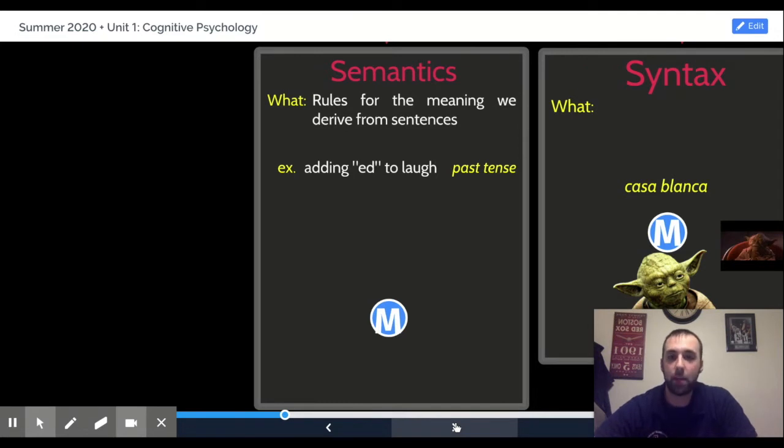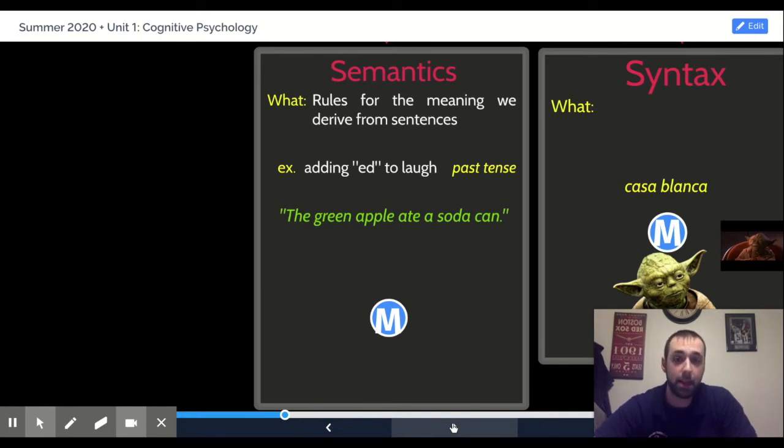Semantics are the rules in a given language that determine what type of meaning we derive when we actually read the sentences. So, for example, if I say, I walked to school, and then I add an ed and say, I walked to school, all of a sudden that changes the meaning. And because I have a good understanding of the English grammar, I now know that the ed meant I walked to school in the past. That's what ed does. Or if I say, I am walking to school, I understand what the ing conveys. So adding ed to the end of the word walk or laughed or any other term changes the meaning of a sentence. And because I have a good understanding of English grammar, I can understand what that means on a semantic level.